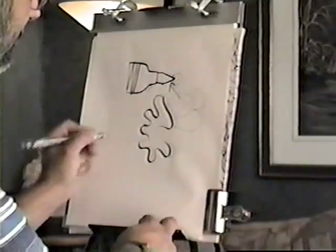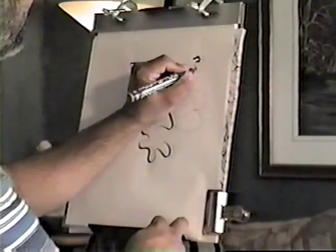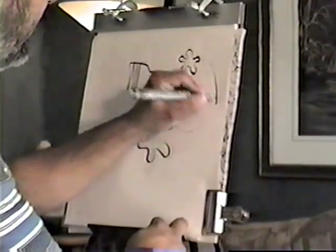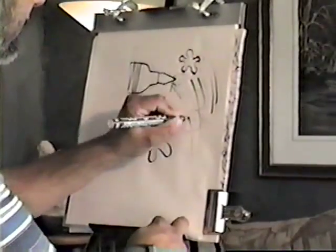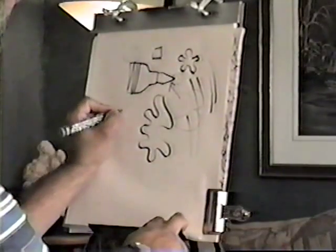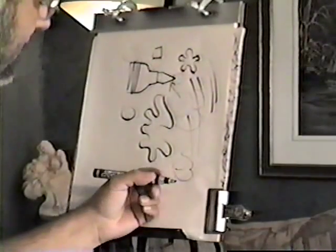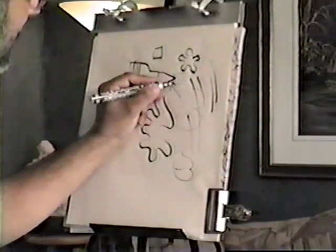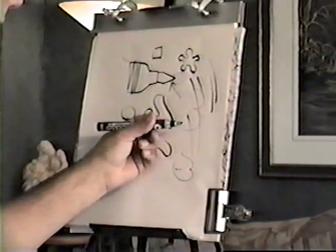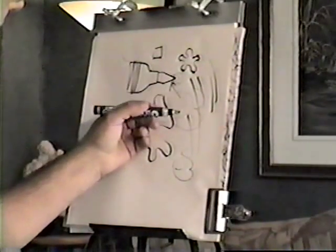With any new marker, for you experienced ones, just play with it — do your jigsaw shapes, thick and thin, getting the feel of it, your dagger strokes in both directions, your texture, drawing boxes, drawing circles, playing with your line weights to get control of it. If you always draw on the edge, it's almost like working with a brush instead of a marker point — you're not going to wear down your point and you'll maintain that control of thick and thin.